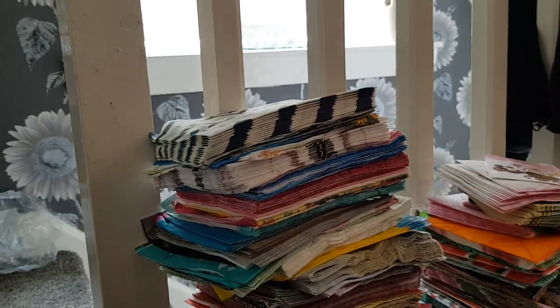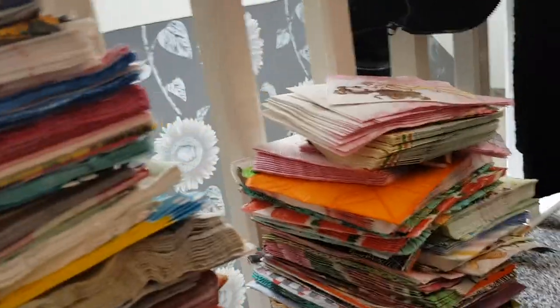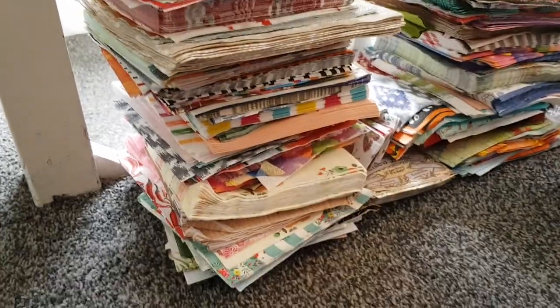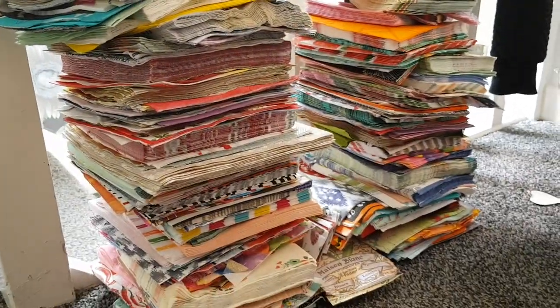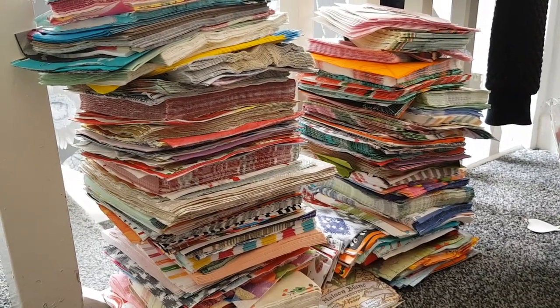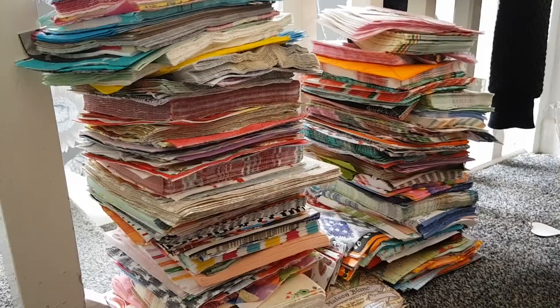And then I'm back on the floor again, guys, and I have all these napkins here. And all these napkins here. So you see there's two big, huge piles in here. There's Disney, there's Halloween, there's vintage, there's nautical, there's tropical, there's party ones. There's ones that are from America. Loads and loads of napkins. And I would like £5 for those, please. And it'll have to be a bigger box. So it'll be like, I don't know how much that'll be. £4.95 postage. If it's less, I would refund it anyway. So £4.95 postage for that.